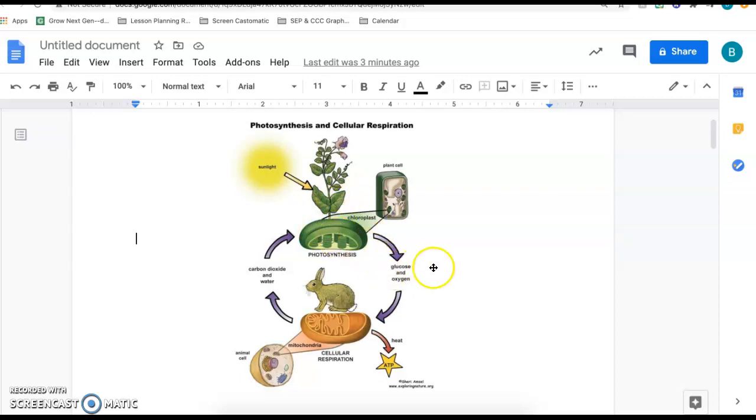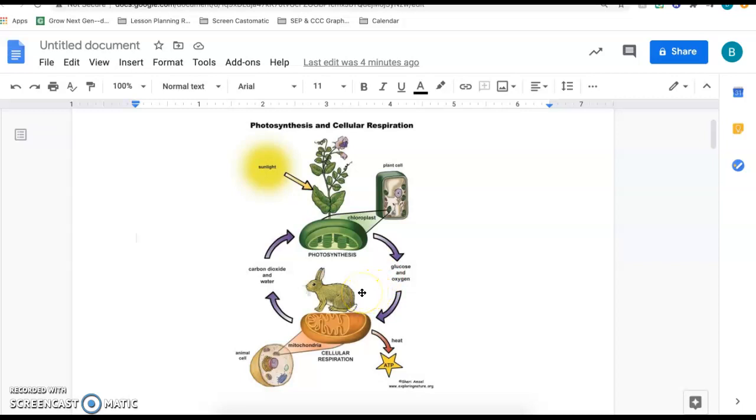Now, some of the glucose they keep to eat to use as energy for themselves, and some of it they're able to give off when we eat things like lettuce or any type of plant, or like a rabbit would eat a plant, okay? So basically when it gets eaten, that animal is able to take in the glucose from the plant, and then the plant releases oxygen for us as well.